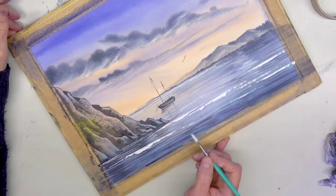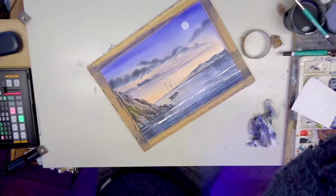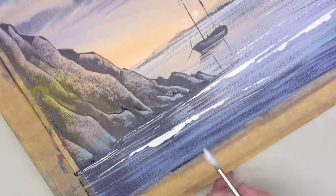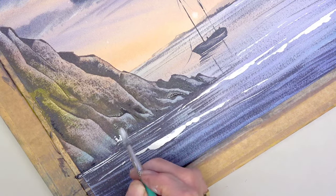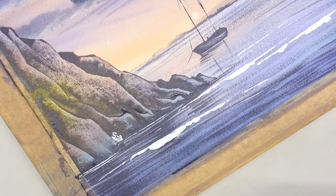Bit of moonlight. If we do zoom in close, actually, just for the minute, I want to do this. That's the wrong way. Zoom in that way. It's been a while since I've done a demo. I had a Christmas break, you know. We're going to basically stipple the brush a little bit here and pop some little taps of little splashes of white.